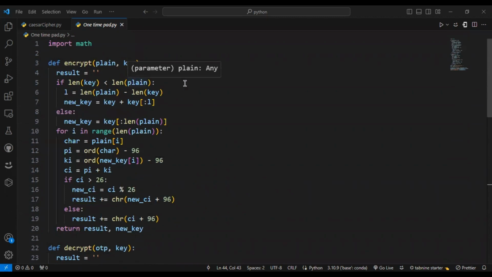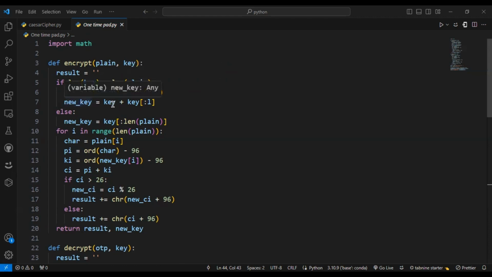Inside the encrypt function, we have an empty string result to store the encrypted text. First we check if the length of the key is less than the length of the plain text. If true, then we calculate the remaining length that is needed to be equal to the plain text.